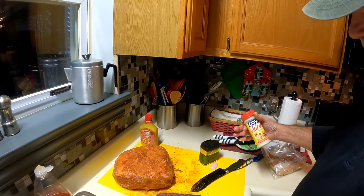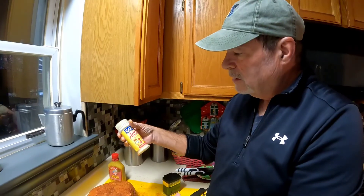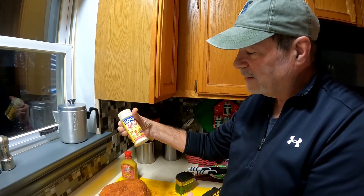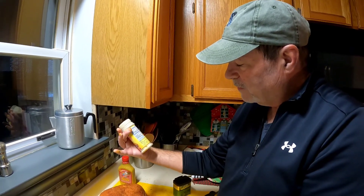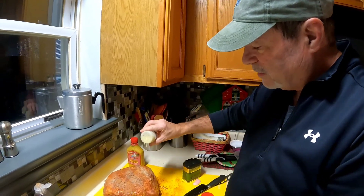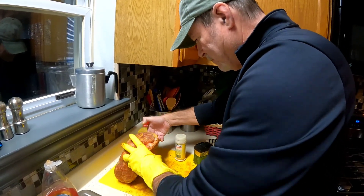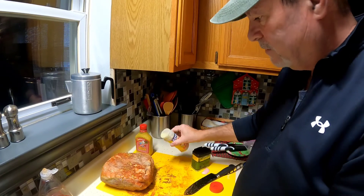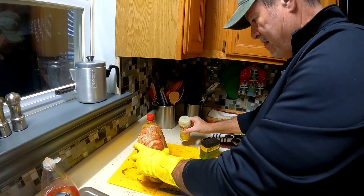All right, I'm also going to put some of this Adobe Goya on here — just a little coating. I bought that not too long ago. So adobo all purpose — what I like is it's got black pepper, oregano, and turmeric. So that's good. Just don't have to do too much, a little light coating of that. That thing's heavy. A little light coating — you don't want to overdo it. And there you go.